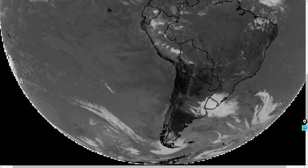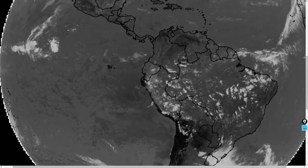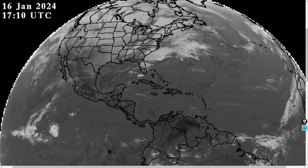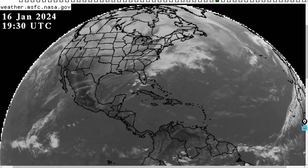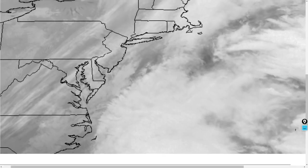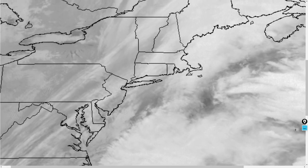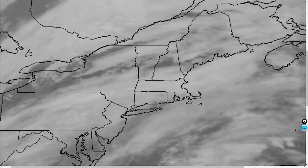Next, clouds and fog over the Americas as we zoom in closer and closer to the U.S. weather. That is what's going on in the eastern Pacific and western Atlantic. There you go. And we're going to do a close-up of this series of storms that have been moving up the East Coast, still producing some snow for New England. That's our shortwave radiation map. It depicts clouds and fog even when it's too dark to use the visible satellite.